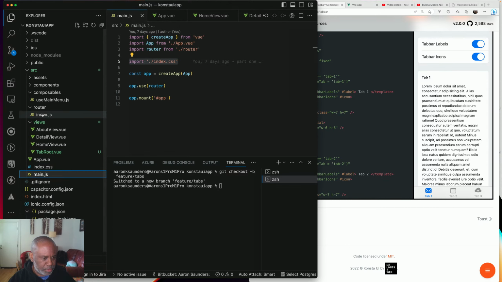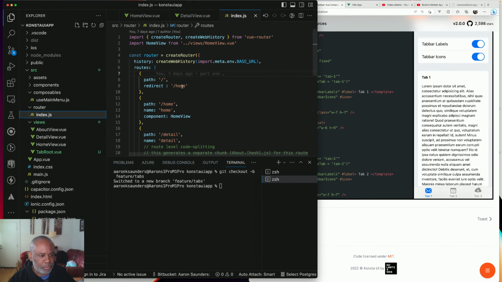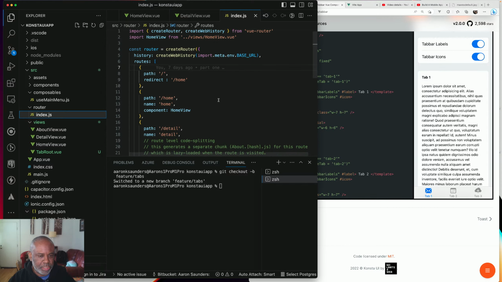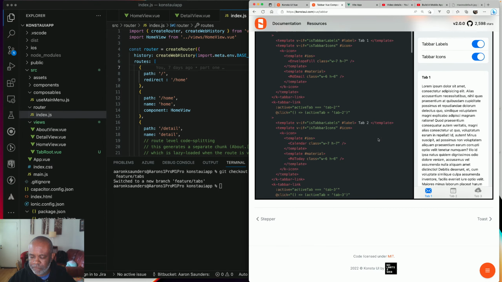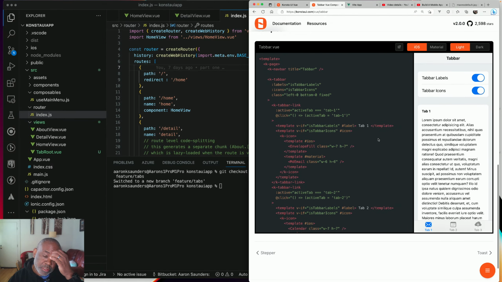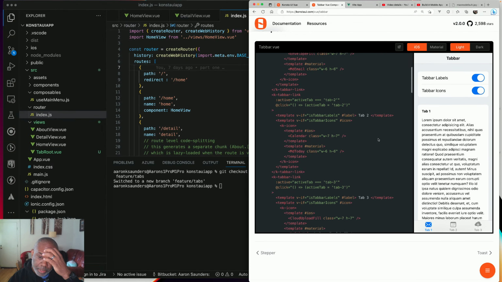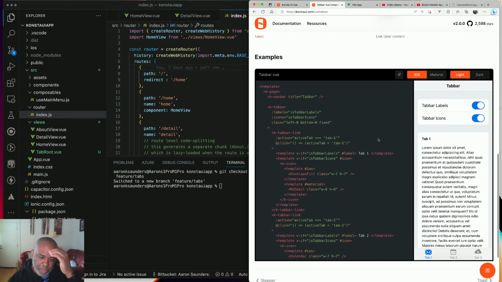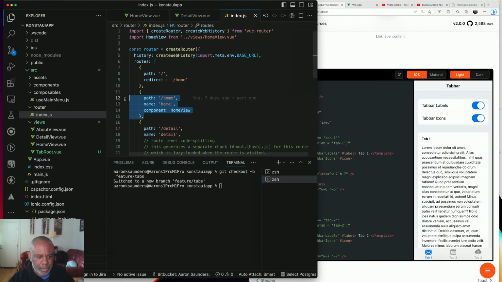Where's my router? And we're going to change. How am I going to do this? Because it looks like they're not using the router at all to manage it. So I just need to set my home to TabRoot.